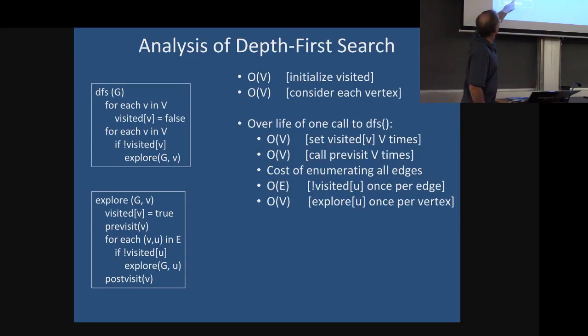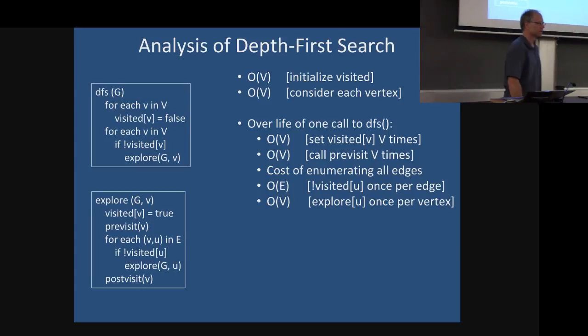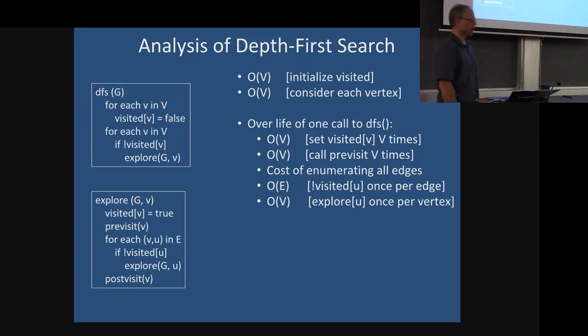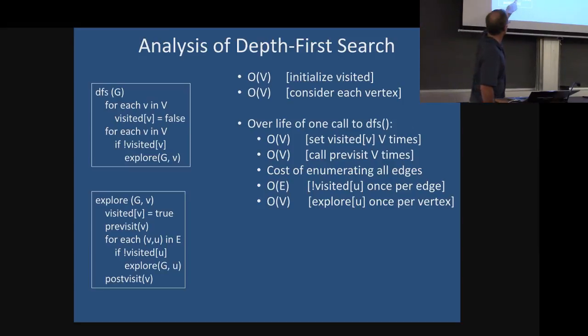And then how many times will we actually just go through the overhead of making a method call to explore? I'm not asking for the complexity of explore. I'm asking about the complexity of pushing a stack frame and initiating the recursion, and then later popping the stack frame. How many times do we call explore? We call explore once for each vertex. And so that's why the overhead of that is O of V, once per vertex, or V vertices.